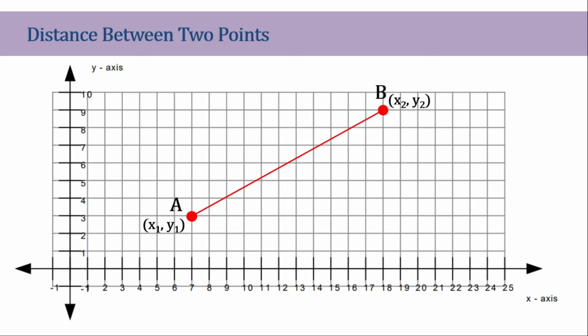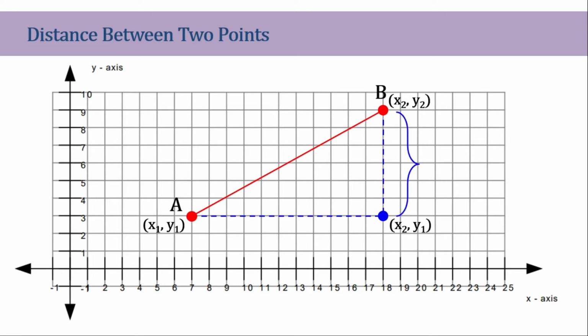Now let's form a right triangle using these 2 points and create another point. Now let's name these 2 points, then this new point, based on the coordinates that we created. As you can see here, the value of x of this one is x sub 2 and the value of y should be y sub 1. So that will be the coordinate of this. Now we created two lines. So that is the vertical line and a horizontal line. Now let's get the distance of this line.